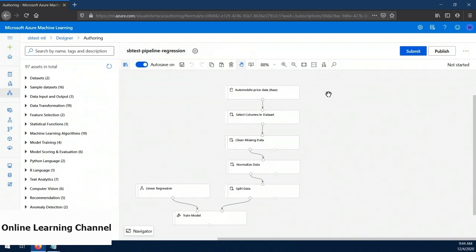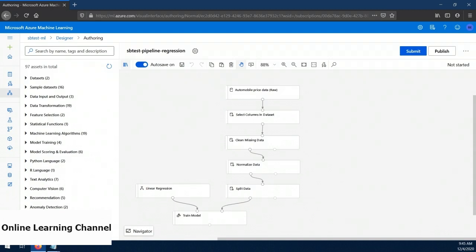Now at the very top of the canvas, I have a dataset. There's a sample dataset from Microsoft that represents information about cars. There's all sorts of information about cars in that dataset. Things like horsepower, mechanical specifications, miles per gallon, and so on. Importantly, it also includes information about what the price of each car is. After the dataset, there's a few modules that transform the dataset. I won't go into too much detail about that in this demo, but these transformers augment the dataset by removing undesired data and reducing bias on some of the remaining data values.